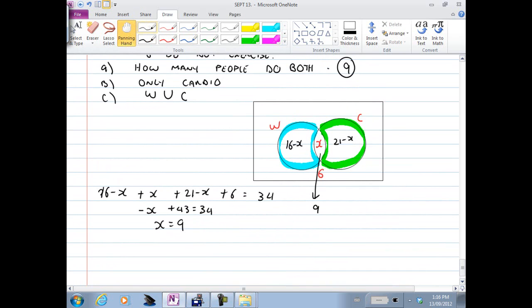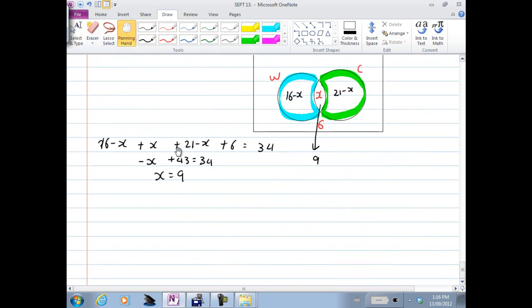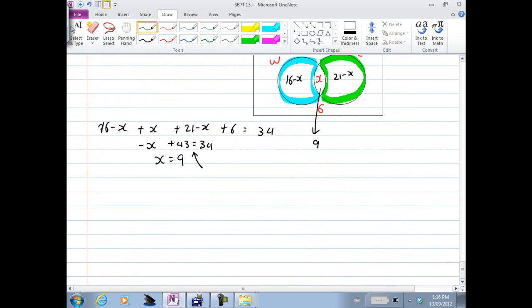Lily, question. Oh, good question. So what I did was, you got up to here, right? I go negative X equals, when I move the 43 over, negative 9. So then the negatives cancel out. Now, once you have X, I'm going to go back and erase this part. This is 9, and we know this is 12. I'm going to sub in X. This here is 7. Now we can go ahead and answer the rest of the question, which is 28.